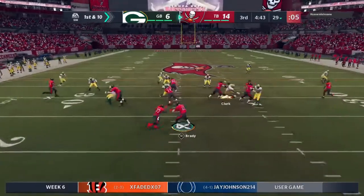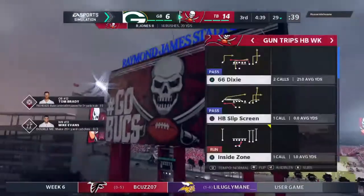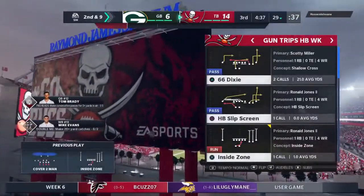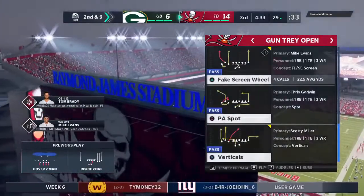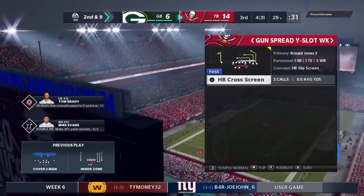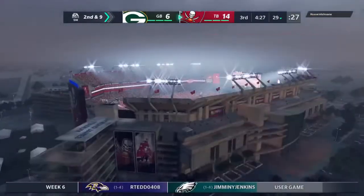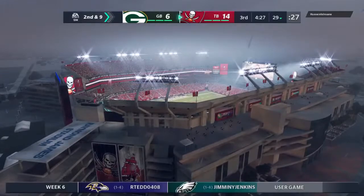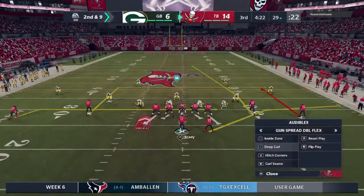On first down, it's Jones, and not much, maybe a yard up to the 29. Darnell Savage on. Yeah, things were pretty stacked up there in the middle of the line. A lot of bodies, not much space. I think ultimately he was fortunate to get anything out of that run. The run only got a yard. Here's 2nd and 9.